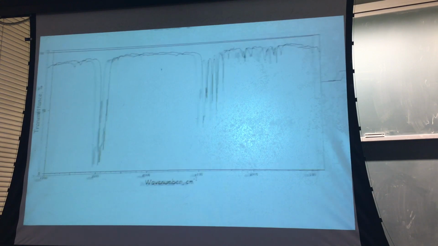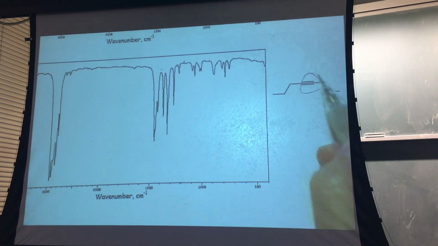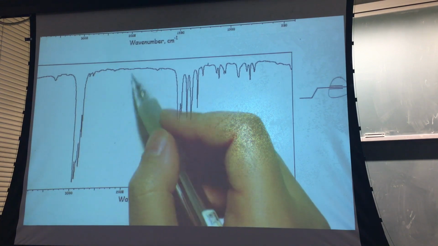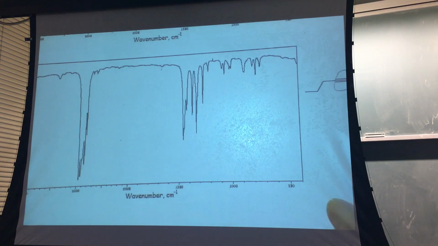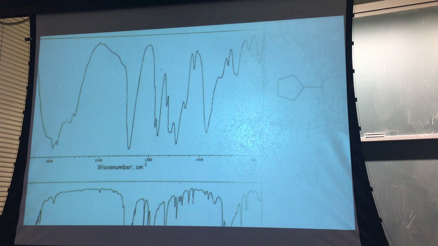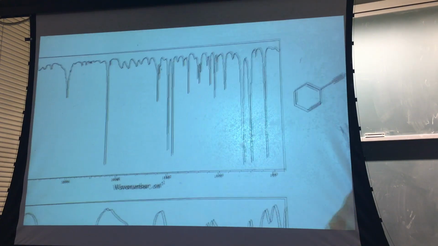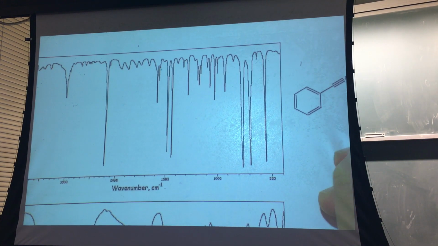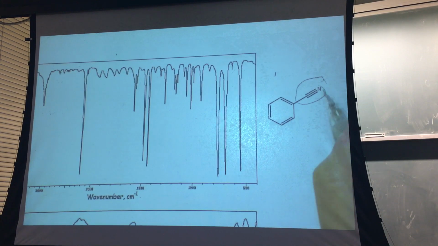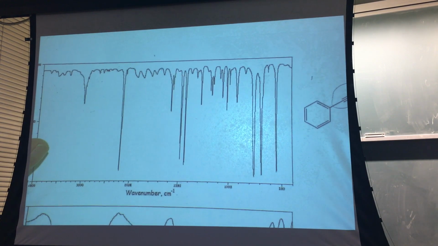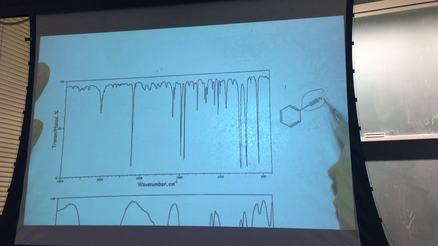This one is really complicated. I will show you the structure first. This one has a triple bond, but it's not really shown here. Probably we should save this one for later. I will show you a triple bond first. This is the normal triple bond, which is here, the cyano group. I'll zoom out a bit. The cyano group is the triple bond.